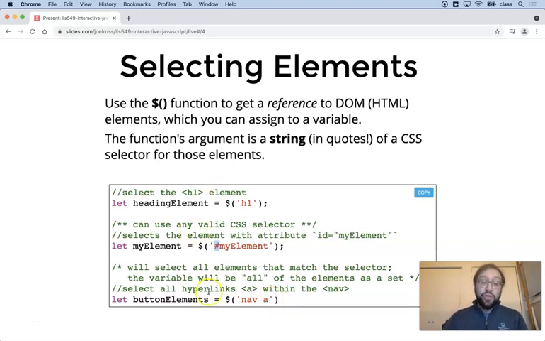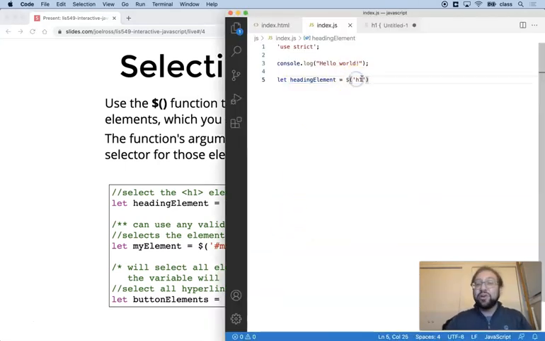It's worth noting that this jQuery selector function will select all the elements that match a particular set. So my page only has a single H1, so if I get the heading element, that's just going to be one thing. There's only one H1 on my page.